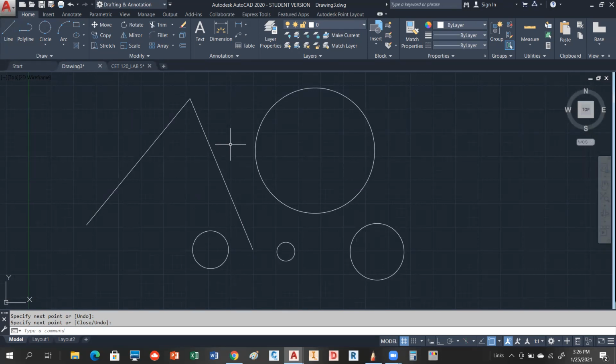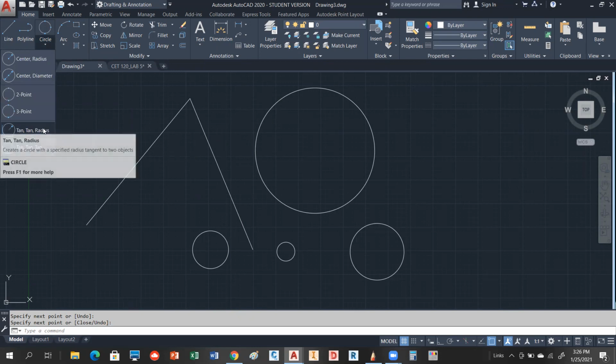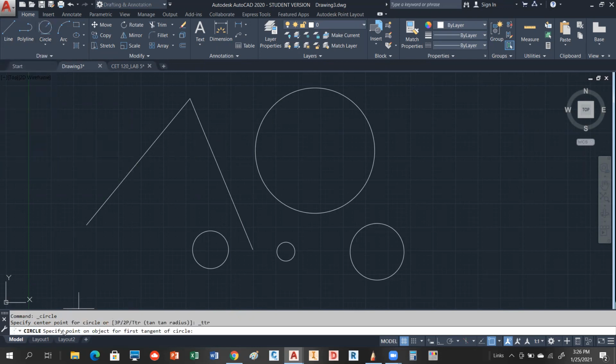When I have 2 objects like this, I can be tangent to either one of these. So I'm going to do a tan radius. It asks me to specify a point on object for the first tangent of the circle. All it's really asking is to select this object, and it doesn't matter where you select it.